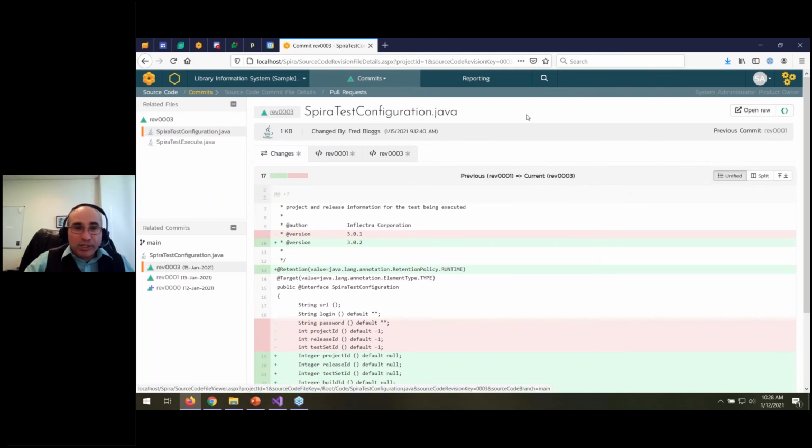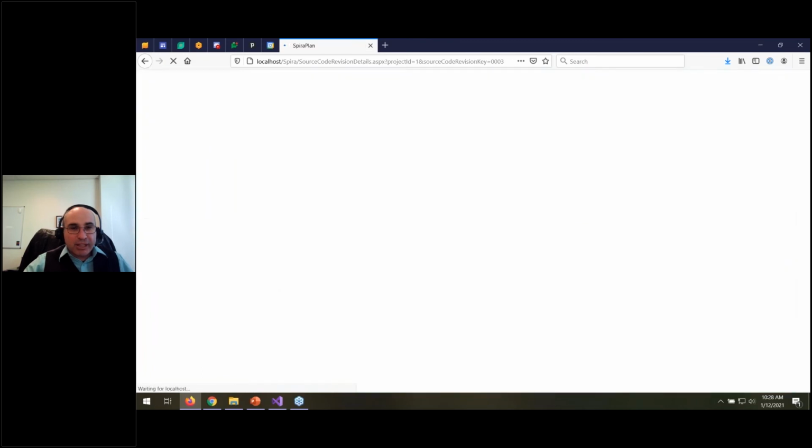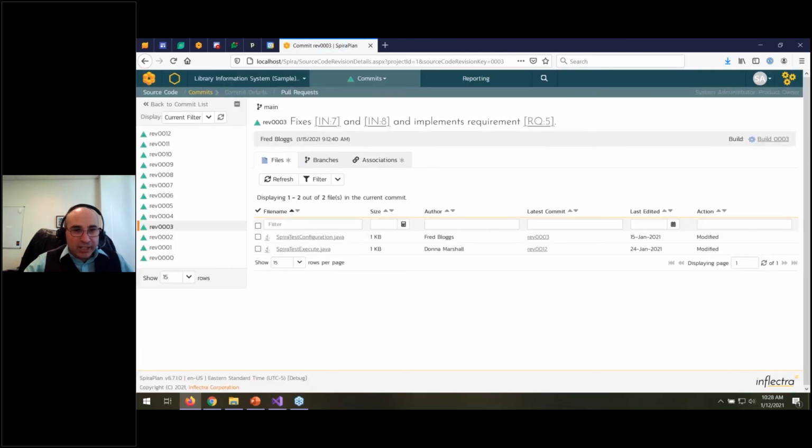Now, if you want to get to the revision and see all the files that were changed, you can click on this link here, revision 3, or this link here, revision 3, for the commit. That will take you to the commit page for all the file changes. So this is just a change to that file in this commit. This will take me to the commit where I can see everything that changed in this commit. This is where I will see why did we change these 2 files? Well, it's to fix this bug, implement this feature.